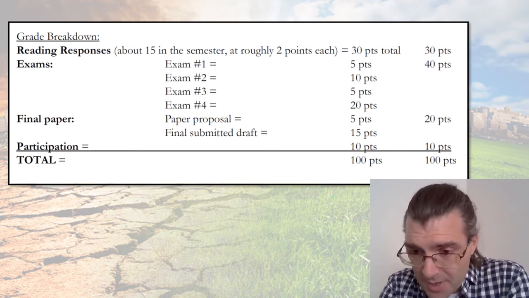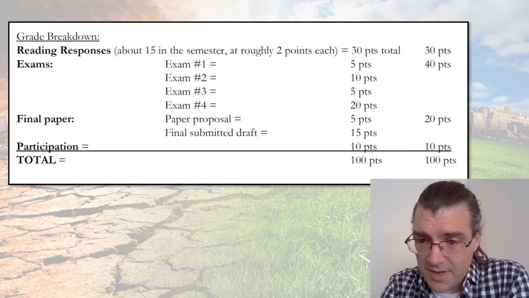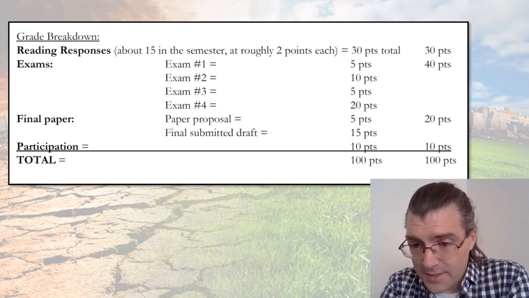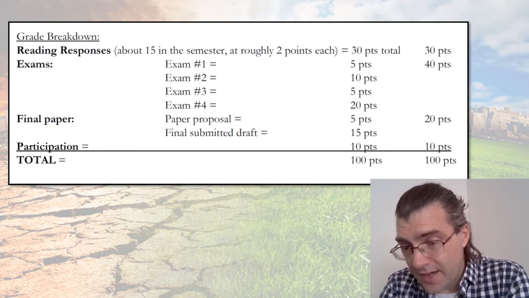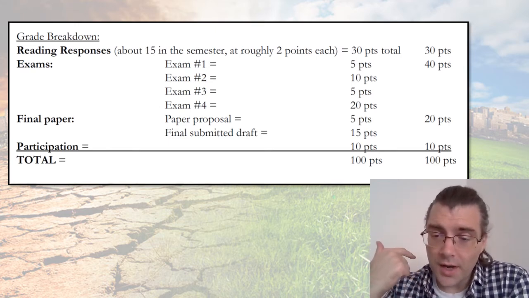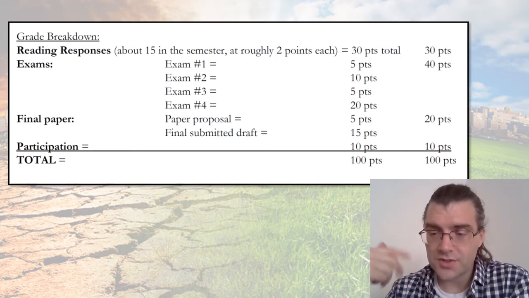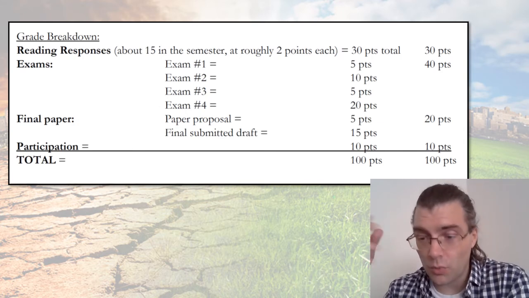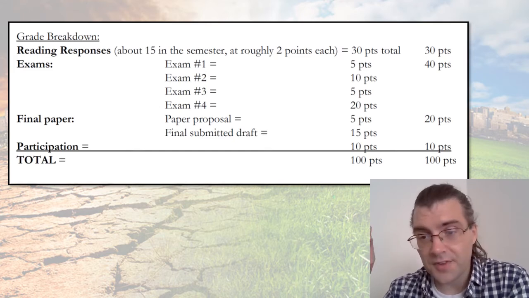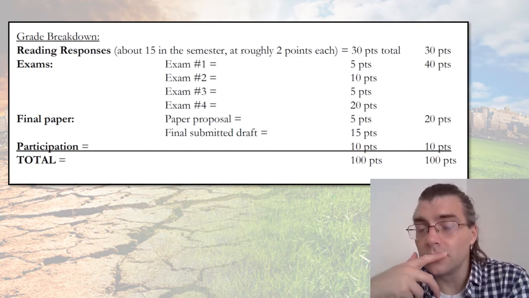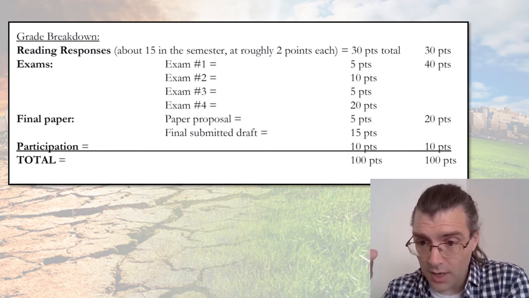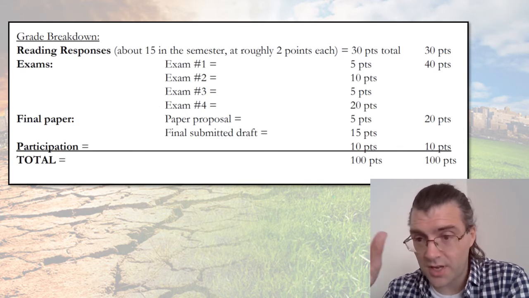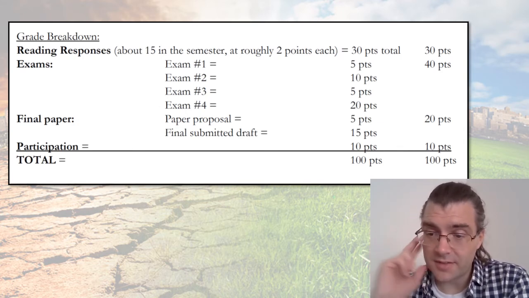The final draft of the paper will be due very much at the end of the semester, but a few weeks before that, I will ask all students to submit a paper proposal, which is basically just 1 to 2 pages of notes that indicate what topic they're going to work on, what theses they are thinking about arguing for. So basically, what's going to be the main point of their paper, or what are they going to be trying to convince the reader of in their paper. That's a thesis. And a little bit of an indication of what sources they're considering using. So maybe 2 or 3 or 4 or 5 sources that you found on that topic that are good sources.